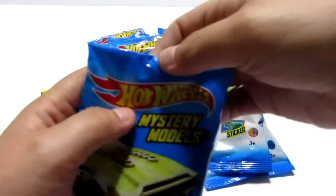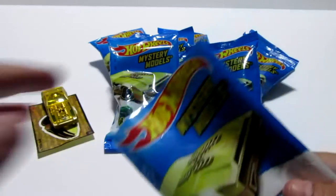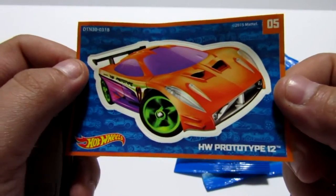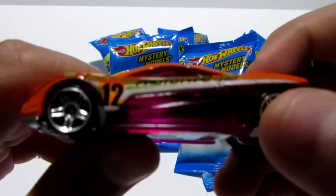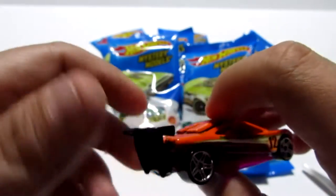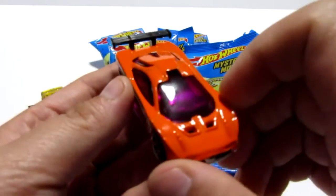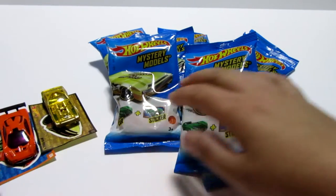So let's get into these. I actually have 10 blind bags here. Obviously we're not going to get the whole set, but hopefully we get 10 of them. It looks like here we have the HW Prototype 12. Look at that — it's pretty. Look at those purples on the bottom. It's an orange car with the number 12 on there. That is a nice car. Could you imagine driving that around town? Really, really neat. We'll put that one right there next to the Bifocal.